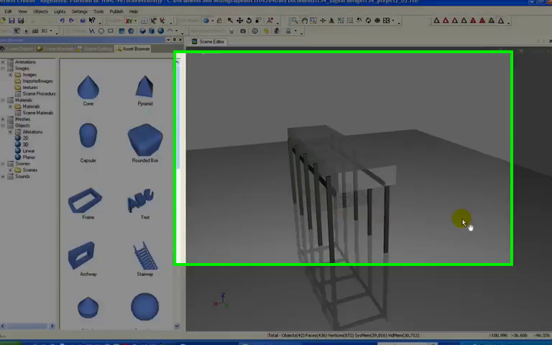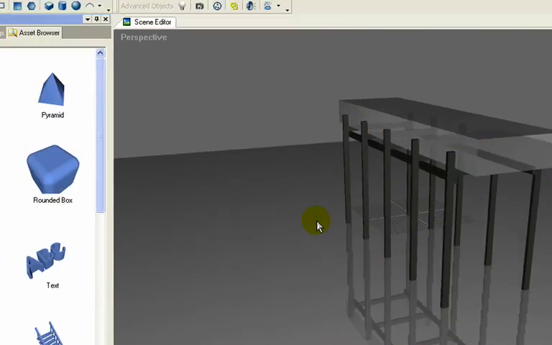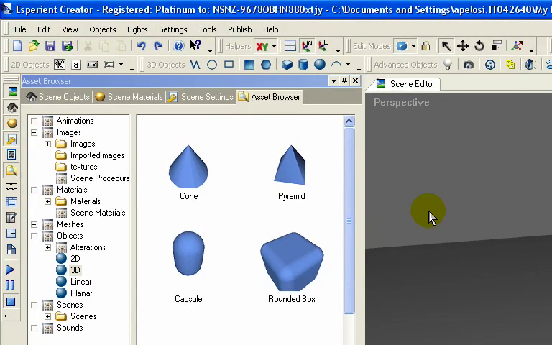I've got my model here, and I want to just keep an eye on all the bits and pieces that I add in. The way that these real-time rendering engines work, which is what Aspirant Creator has, is certain elements can take a lot of resources or processor power. So things like the glass here and the reflection. So you want to keep those to a minimum and make sure you don't overuse them.